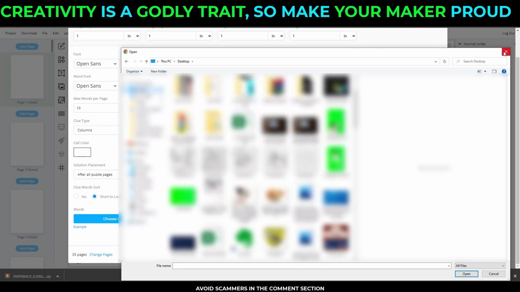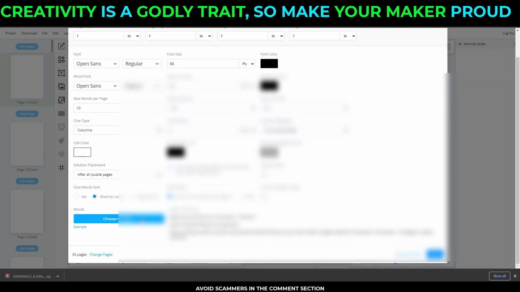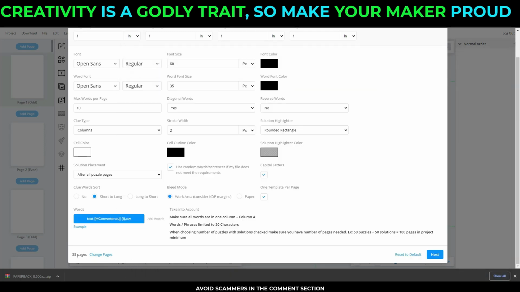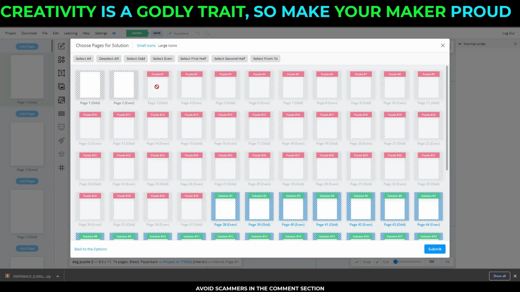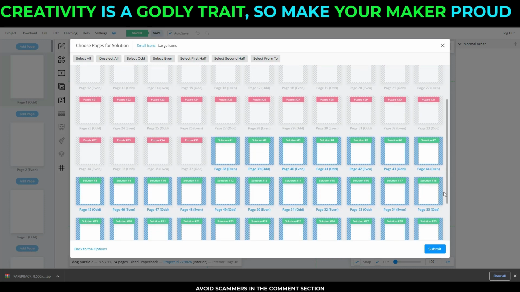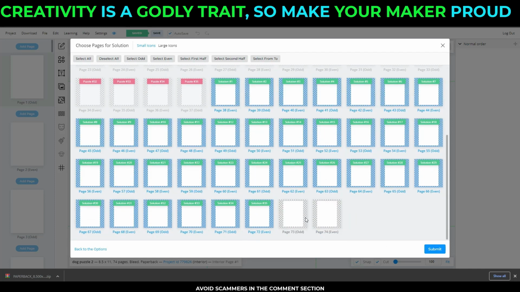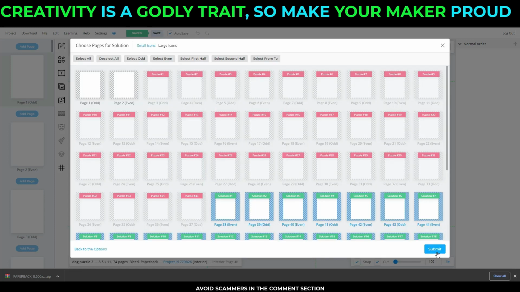So let me choose the mobile one because this one is obvious that it's going to work. So let me choose the one for the mobile device users. Then I'm going to click on open. Then you're going to see that it has already highlighted the number of pages here, highlighted the number of words here, 280 words. Then click on next. Once you click on next, you're going to see the red ones signifies the problem and the green ones signifies the solution. As you can see, I have 2 pages unselected at the beginning, 2 pages unselected at the end. Then click on submit.